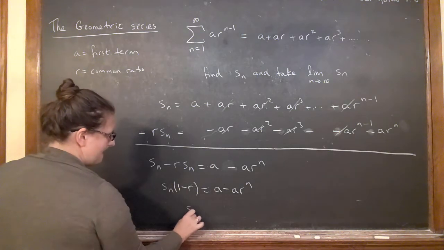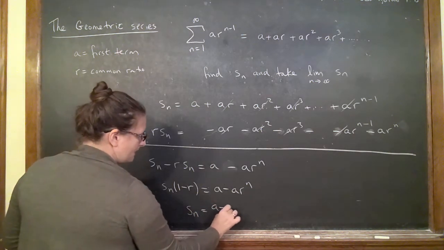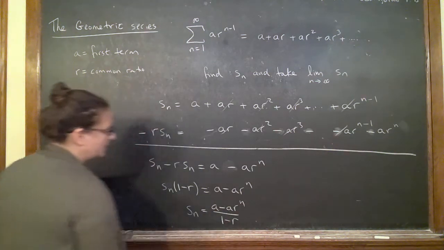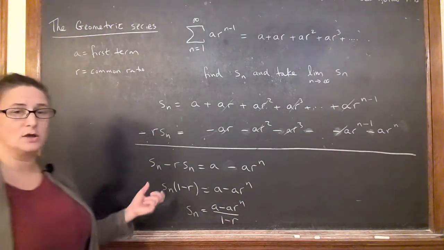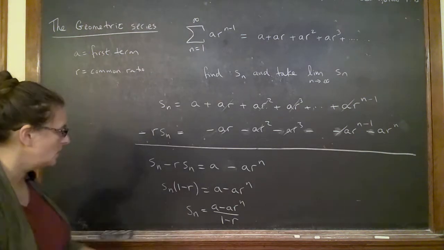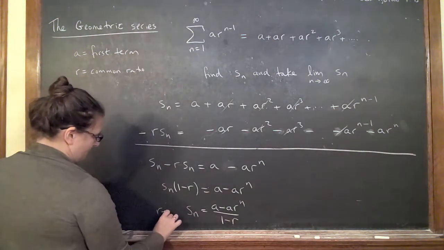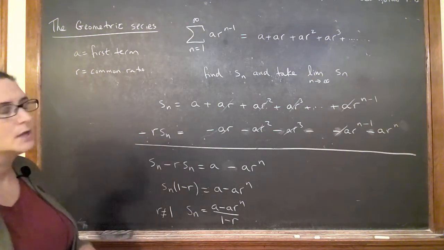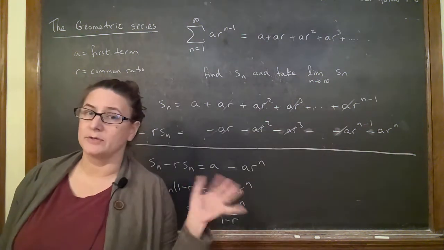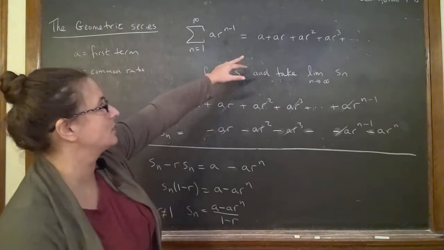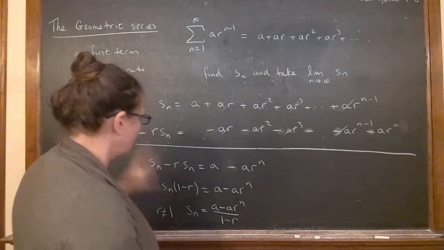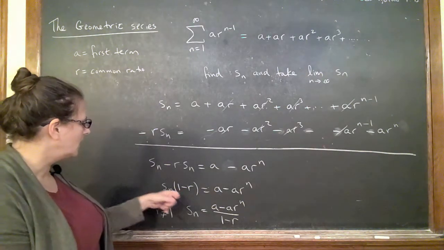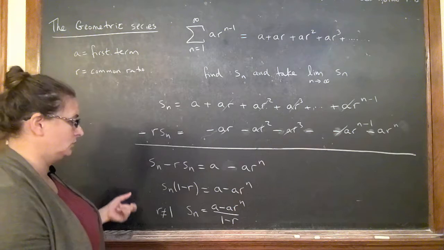Divide through. All right, hold up. I can divide through as long as I'm not dividing by 0. So at this point, I'm pointing out the fact that R is not equal to 1. We can go back and figure out what happens when R equals 1. Of course, you can see immediately that's not good because you're adding A every time. That's going to diverge, but we'll do that properly. In this case, I can't divide if R is equal to 1.